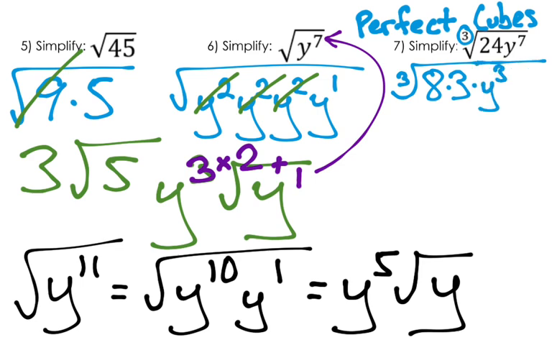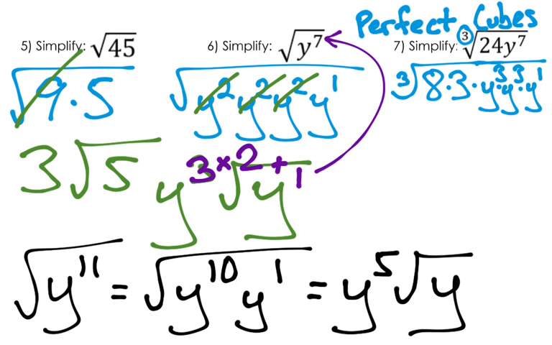We will also be taking the cube root of y to the 7th, and this goes back to what I was saying before about making groupings of 3 y's at a time. Basically, y to the 7th could be split into y cubed, another y cubed, and then a y to the first power, because 3 plus 3 plus 1 is going to equal 7. This is just how you can train your brain to think about what the end result's going to be.